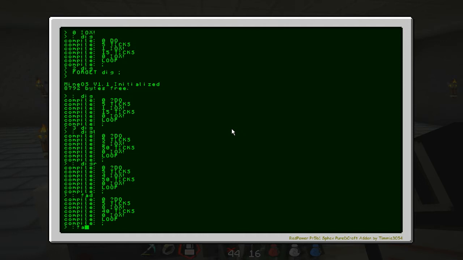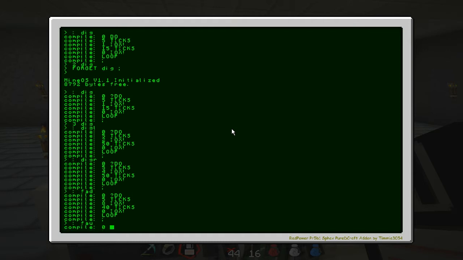Frame arm up. Bow. We want to do the same here.